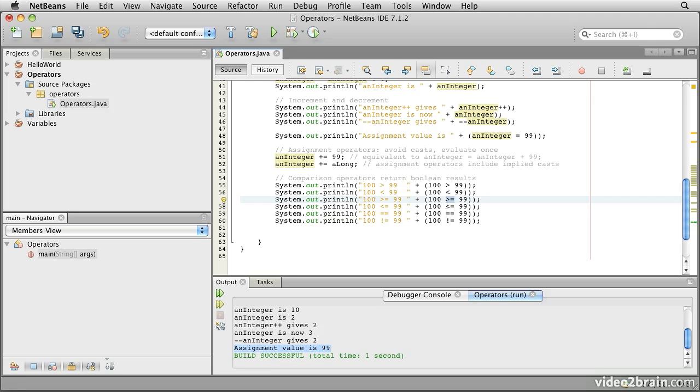You must put the greater than or less than symbol first and the equal sign second. Each of these returns a Boolean type, so 100 greater than 99 will produce the value true, 100 less than 99 will produce the value false. Similarly, for the rest of these, we'll get trues and falses according to the logic of what we have described.